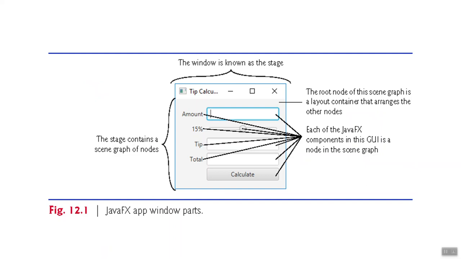So Scene Builder creates this layout, and it's not a Java file. We are going to use it with our Java projects, but it's actually a file with the extension FXML. FXML stands for FX Markup Language, and it uses XML markup language to describe a layout. So basically, when you drag and drop items onto the screen, such as those that you see before us here, this is an example used in the chapter called the tip calculator. When you drag and drop, for example, this typeable amount field onto the window, it generates the FXML markup.